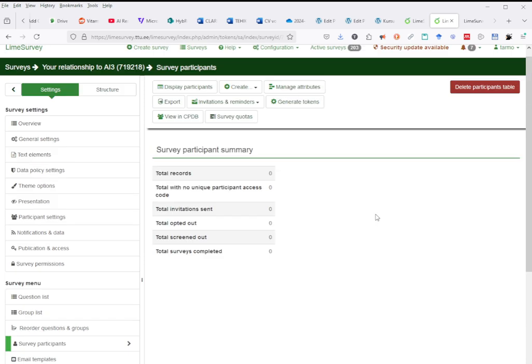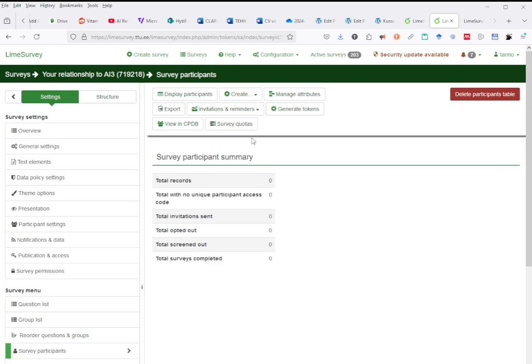We have no participants yet, but we can add these manually or by uploading an Excel file. The Excel file should have 3 columns: first name, last name, and email. And this will be used to make customized invitations.